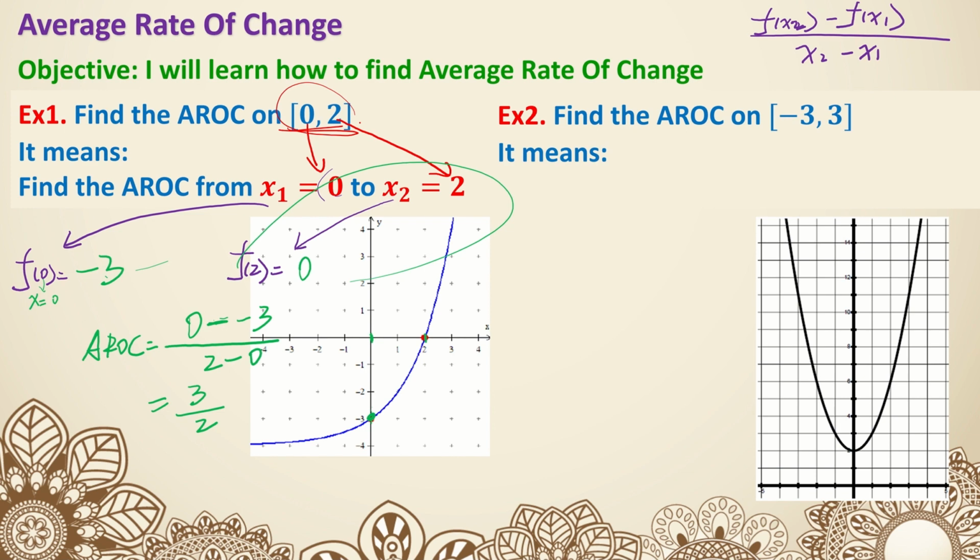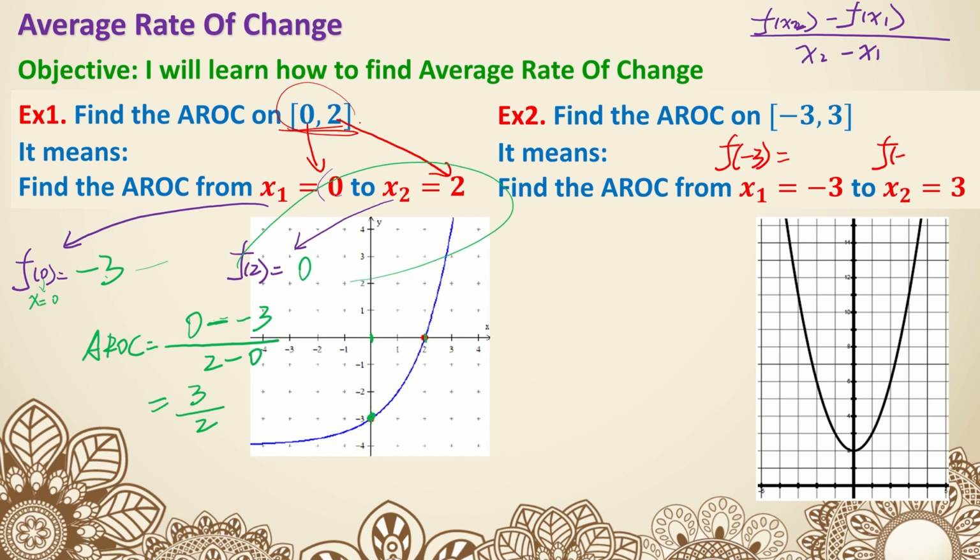Now let's have a look. The interval that is given to you is [-3, 3] with square brackets, which means x1 is going to be -3 and x2 is going to be 3. And then you are finding the f values of them, or in other words, the function values. So you're going to find f of -3 and f of 3. f of -3, so that's -1, -2, -3. When x equals -3, the function value is 11. And same thing with f of 3, 1, 2, this is 3. The function value is 11 as well.